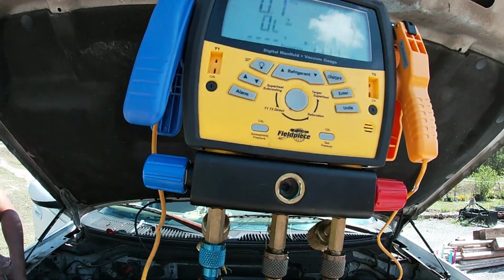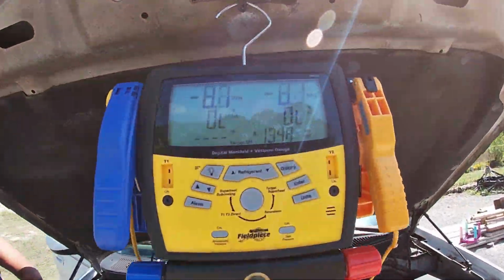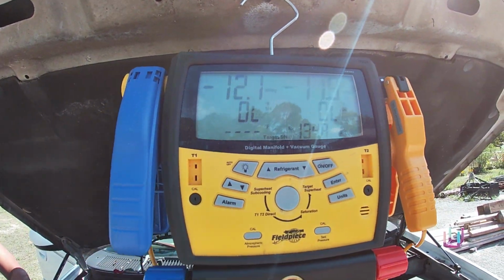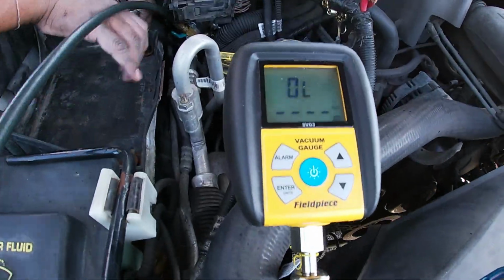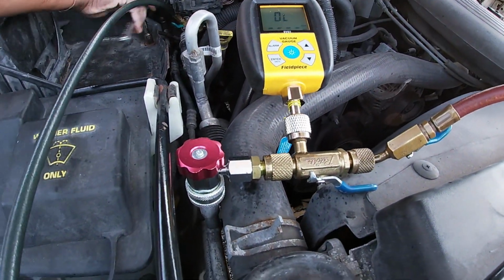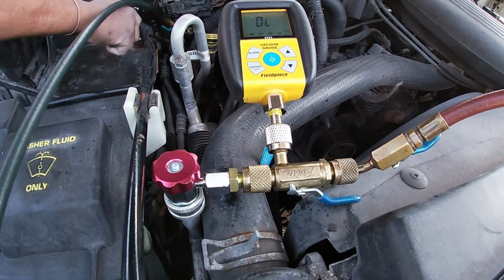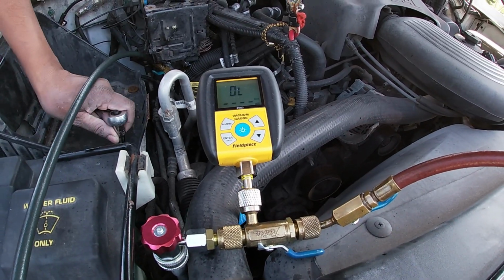They usually have a loaner program where you can just borrow it for 24 hours and then return it. So you want to go ahead and pull a vacuum and evacuate all the non-condensables out of the system. I have some gauges that I use when I do air conditioning, so I'm using these to pull my vacuum.